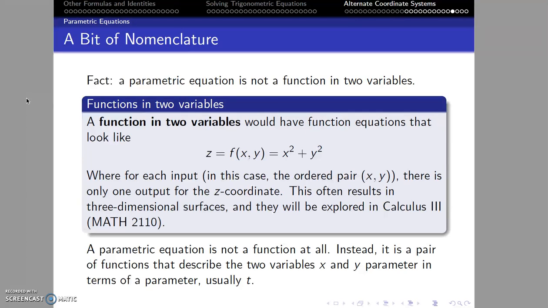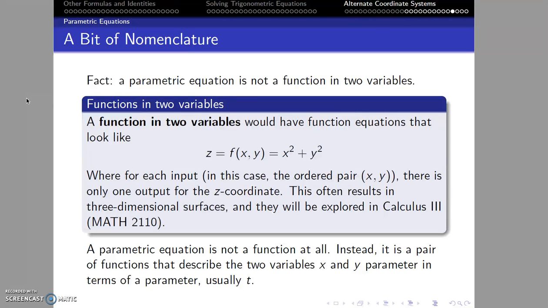And that thing that we're dealing with is parametric equations, and it is not parametric functions. A parametric function is not a function. That's what I want us to start off with here. It's not quite correct to call a parametric equation a function, and that is because a function has a single output traditionally. It's going to have one output for one input.